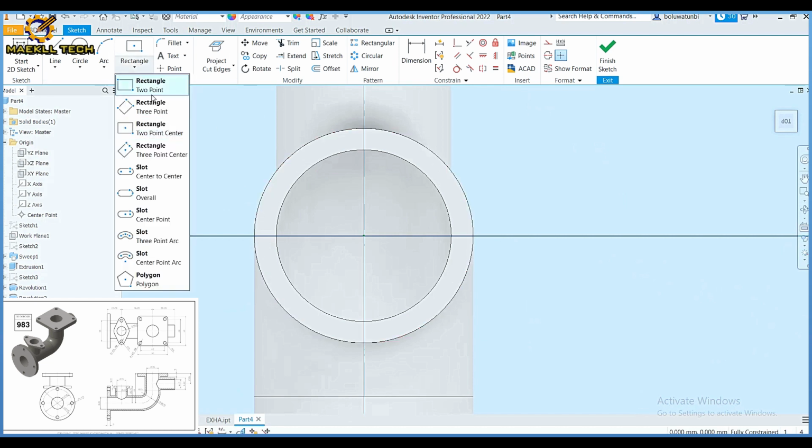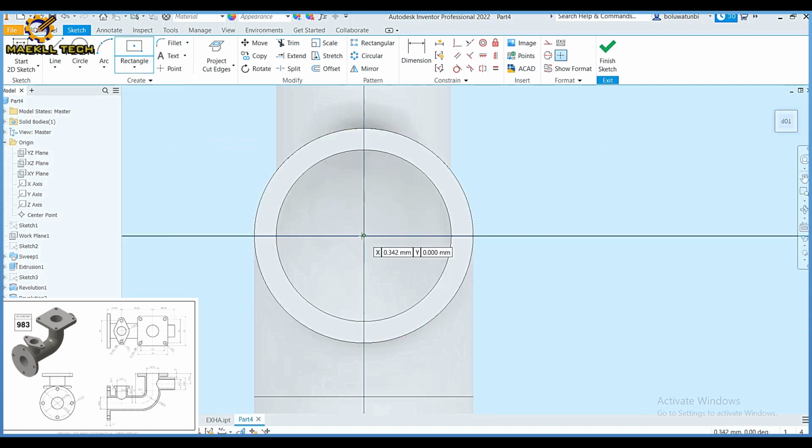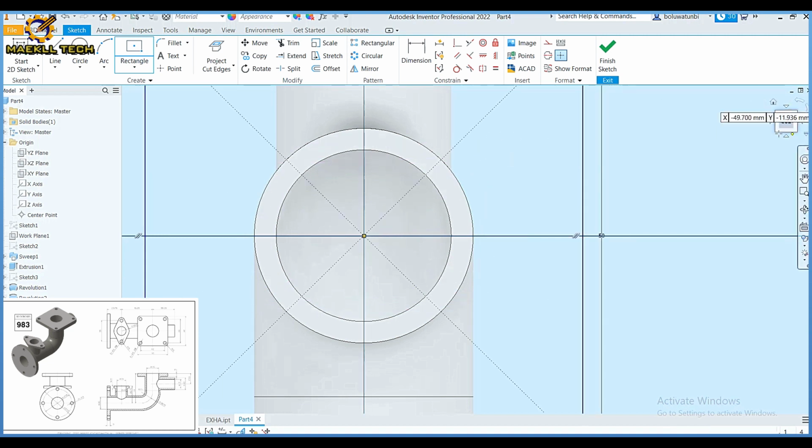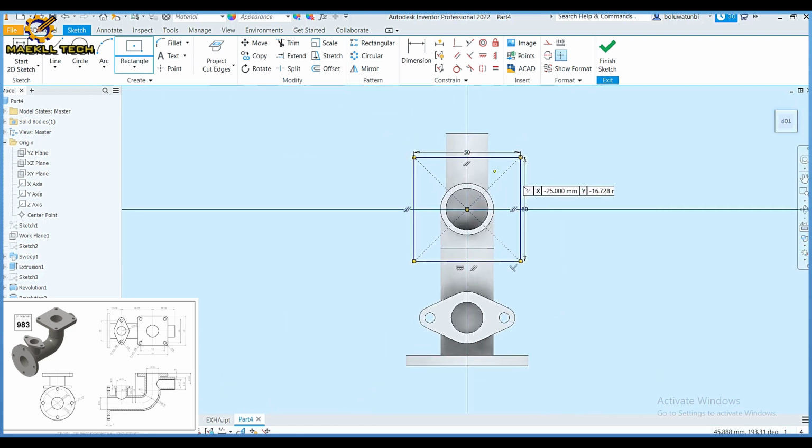Okay, my rectangle, I'm going to pick 2 point center rectangle. I'm going to draw it 50 by 50, enter. Alright, in that manner. Then my fillet of what? Of 5, here to here, here to here, here down here, and here to here.